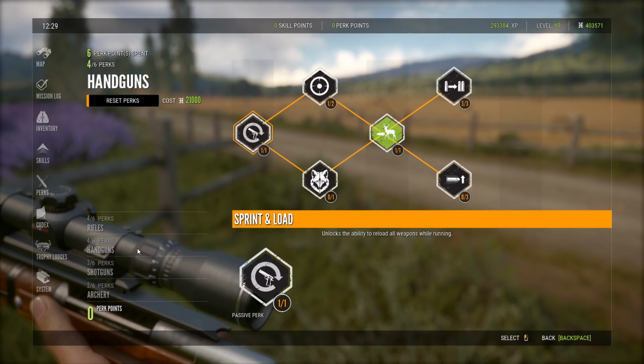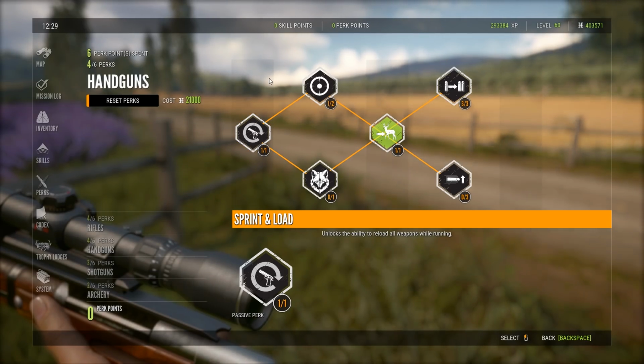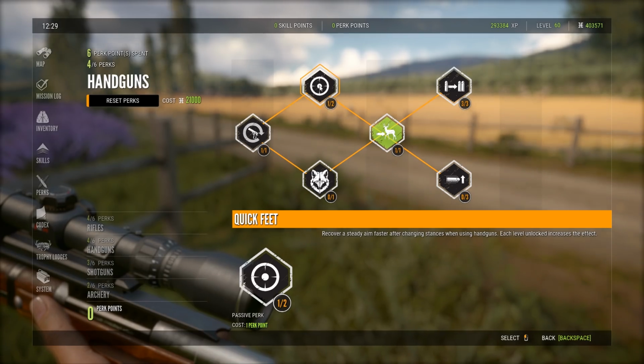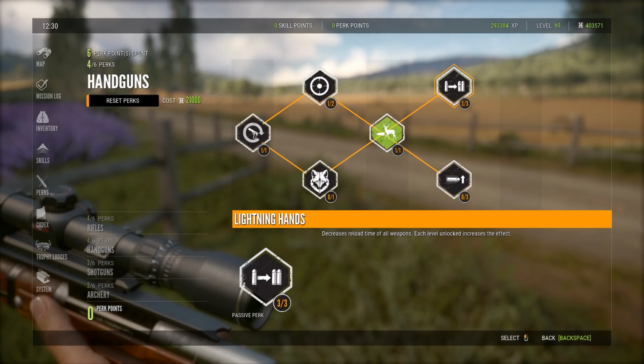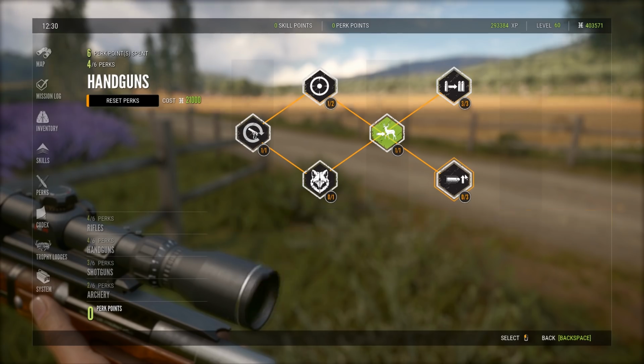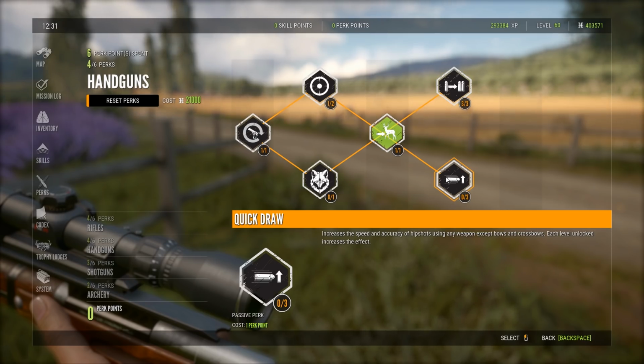In rifles, handguns, I am running sprint and load. Unlocks the ability to reload weapons while running. Very, very good when you're running around as much as I do. Quick feed. Recover steady aim faster after changing stances when using handguns. Yep. Throwaway point. Ranger. Throwaway point as well. Lightning hands though. Decreases reload time of all weapons. Each level unlocked increases the effect. Very good one.